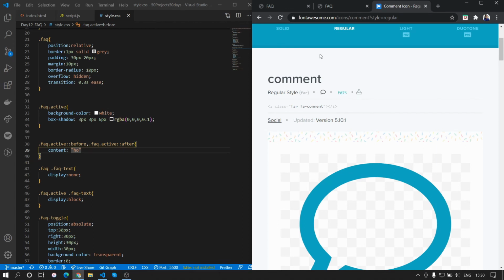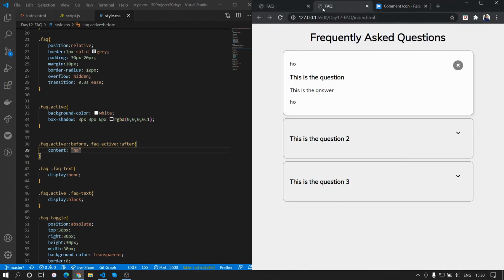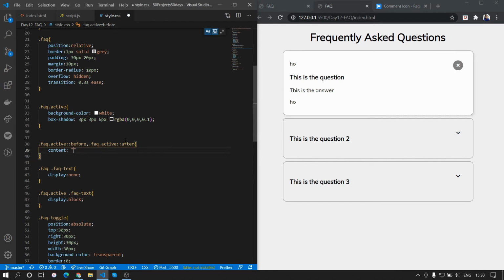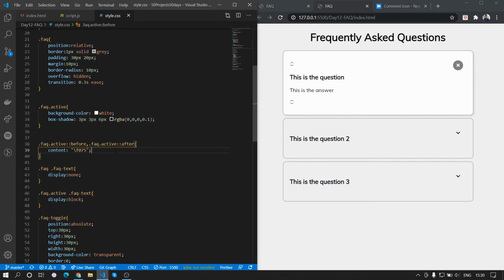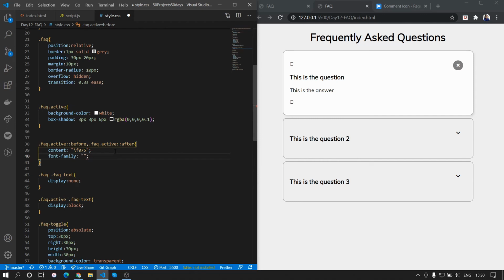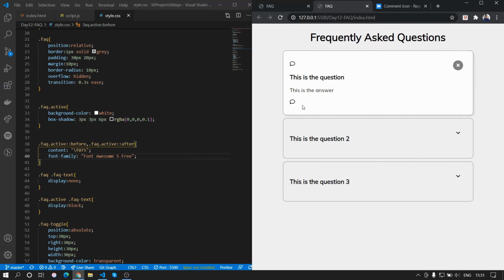So we'll copy this Unicode value and come back to our application, and to paste that Unicode, we'll do a backslash and then paste the Unicode value and save. So now there are two squares there, and to show the icon we'll add a font family, and we'll give it a value of Font Awesome 5. Now when we save that, there are the two icons there.